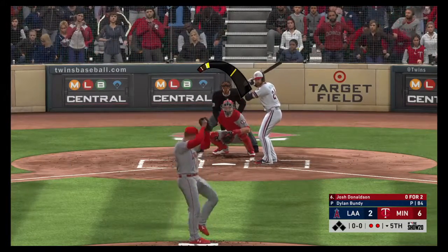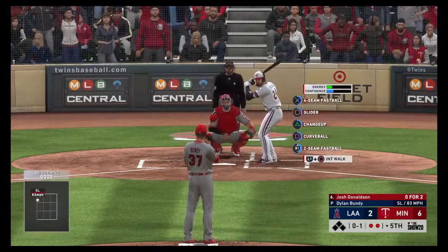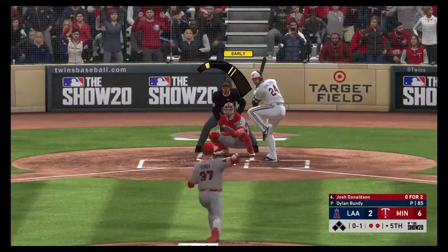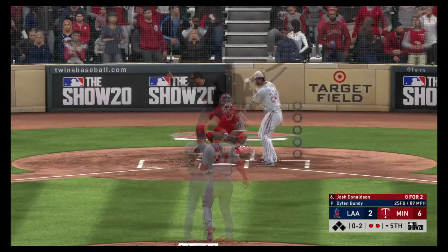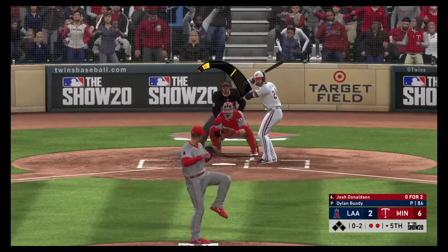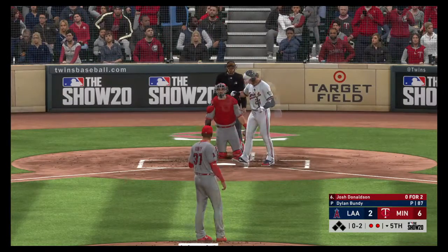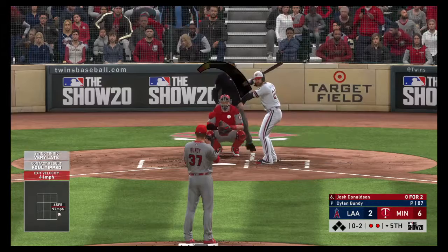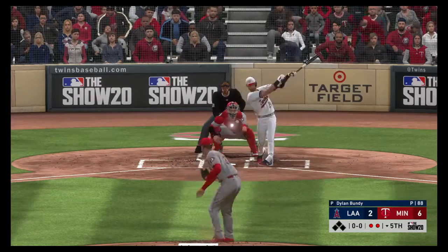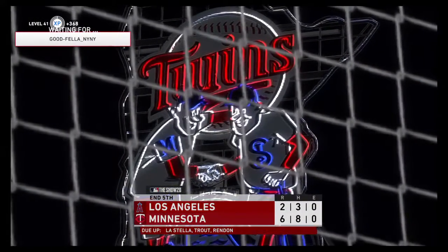Here's the third baseman, Josh Donaldson, as he tries to go out and get the slider, but it's not there. It's strike one. He's hitless in his 2 at-bats so far. Strike 2 taken, a fastball that clips the inside black. As a hitter, you see a pitcher working east-west. This is where you got to tell yourself to stay tall. You can't cover both sides of the plate. You got to pick one and trust it. And he struck him out, his 7th of the ball game, and that ends the inning.